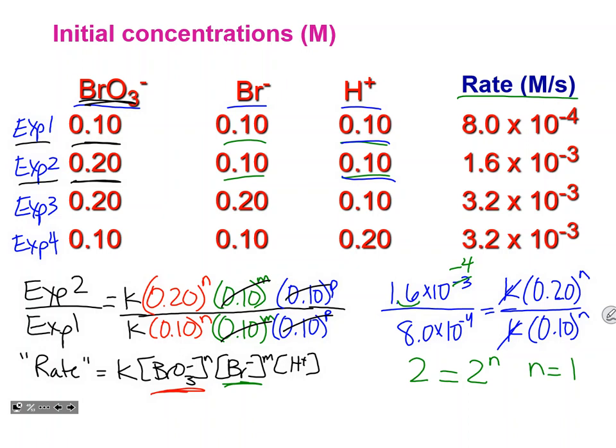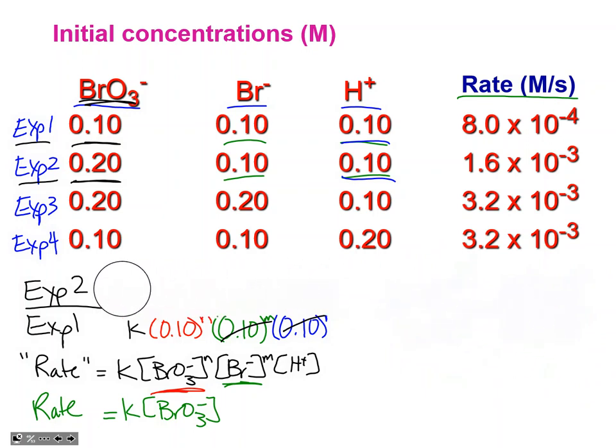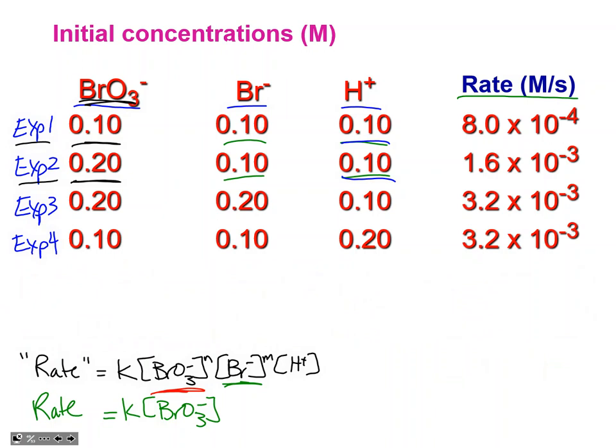So we know this one happens to be now just a 1, like so, if we're starting to fill in our rate law. Now, let's go ahead and look at bromide. What two experiments do I want to use to find the bromide? Or what two could I use? Where bromide is changing, but the other ones are not. Two and three sounds good to me. So that's what I'm going to do. Use my experiment 2, experiment 3.